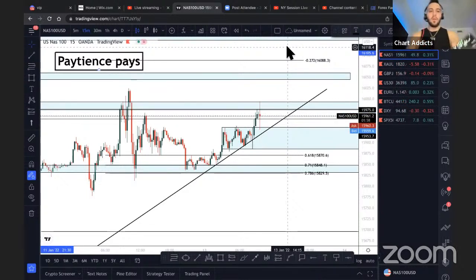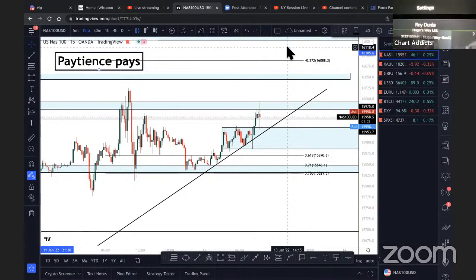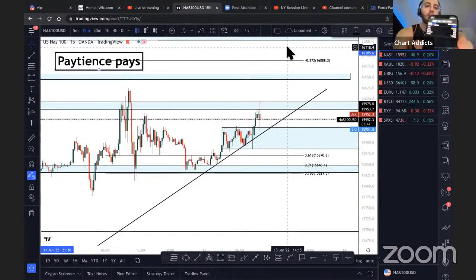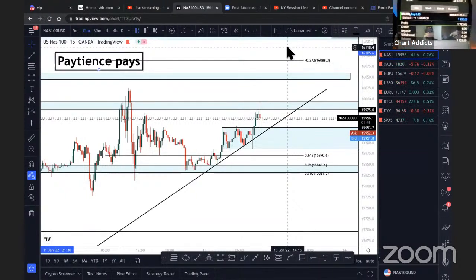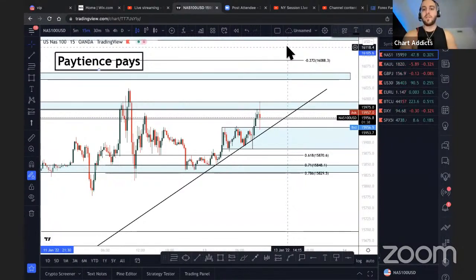So first things first, that's the account. You guys know we're using Hugo's Way. Not that I really recommend them, but I've been using them for so long that at this point, as long as they pay out, I'm going to continue to have some faith in them. And then just to show you guys last night, one trade hit TP overnight, and it made up for the losses yesterday.